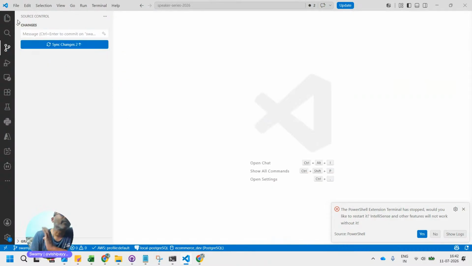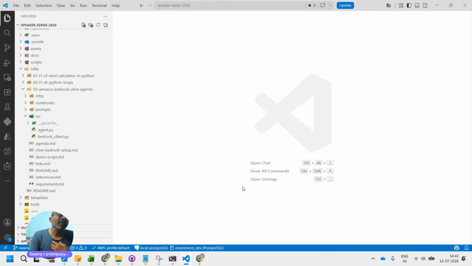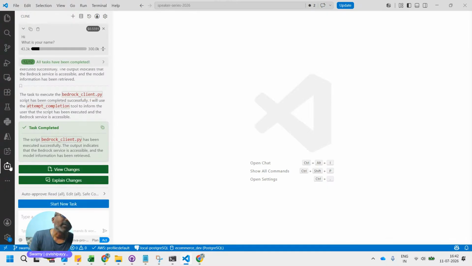Sometimes it should be human in the loop. We need to ensure that the models are doing what we asked. Sometimes it goes over and above and tries to do something which might help us or which might harm us, or it is an undesirable output. So I would call it that way.